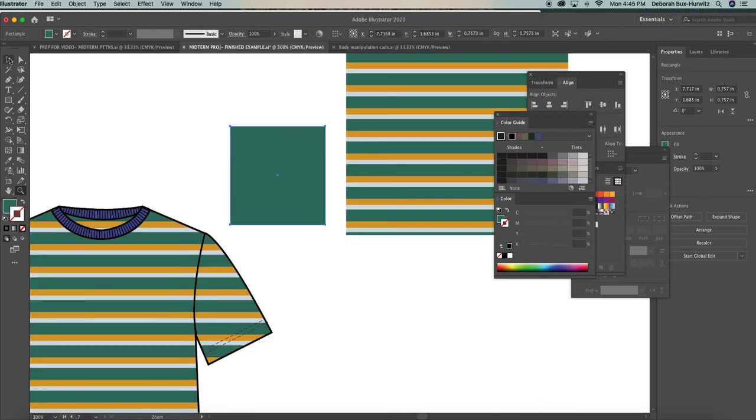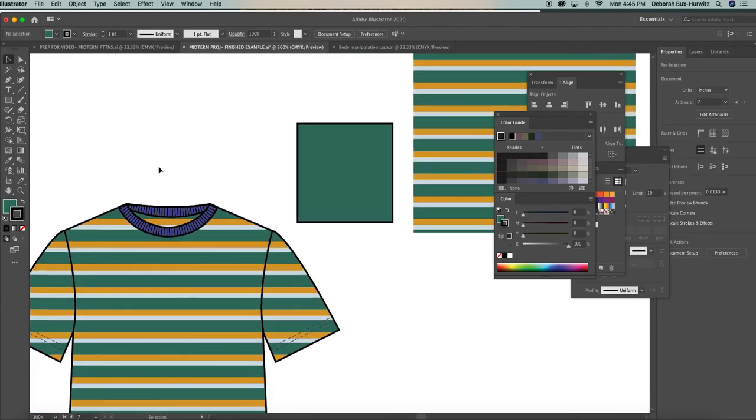And I'm going to prep it because I know when I eyedrop on it, it doesn't have a black stroke outline. I'm going to need one. So I'm going to make sure my stroke box is on top. Window color has my little black chip available for me. If I click on that, now I have a green filled color chip with a black stroke outline.